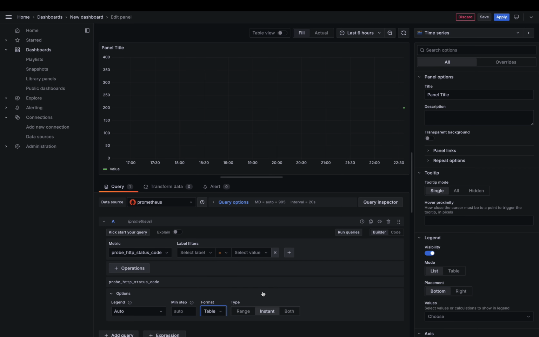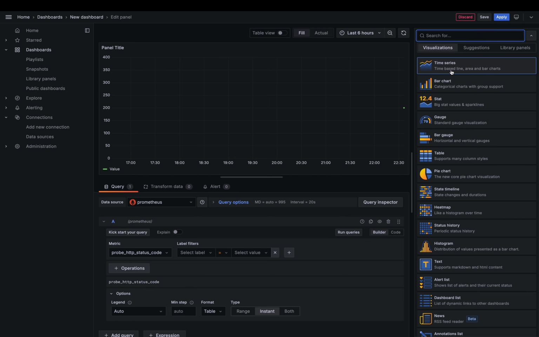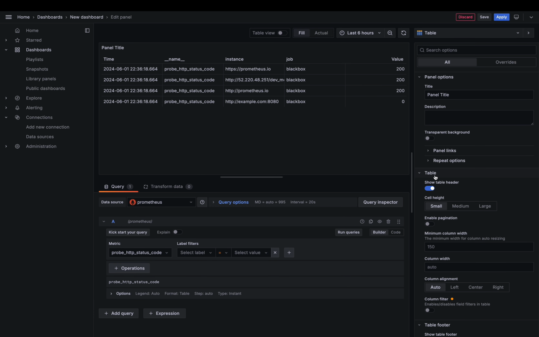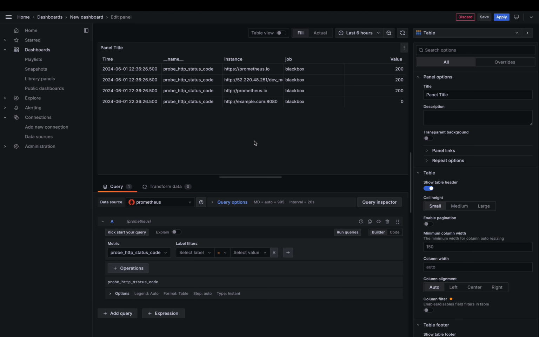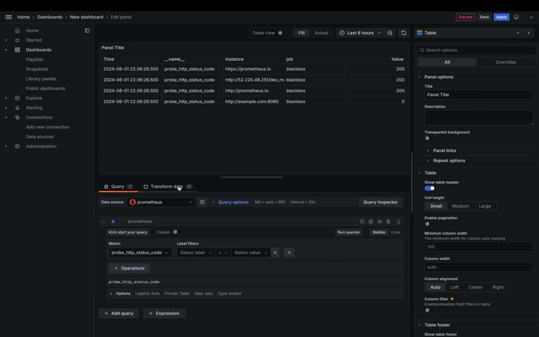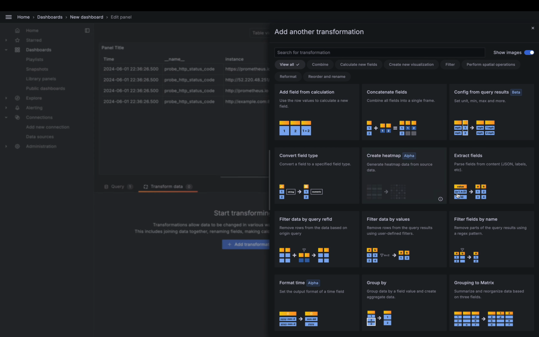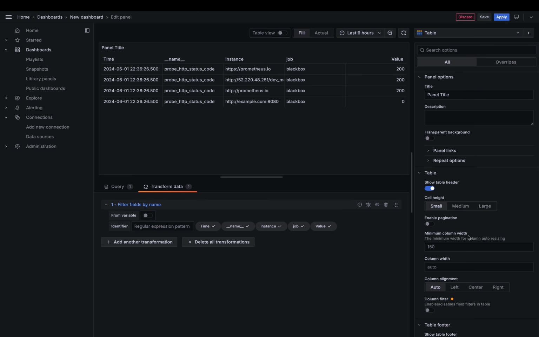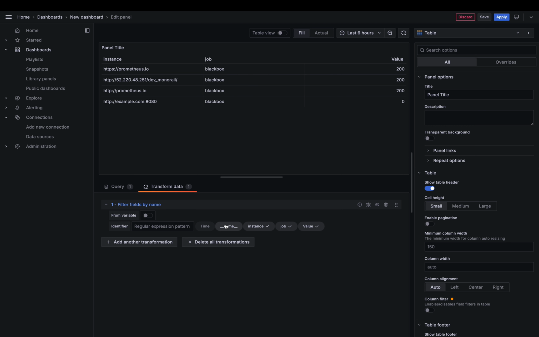So now we'll create this with tables, and there you can see the values are 200. So 200 means that the website is working fine, and 0 means that the target address is not working, so there's something wrong with it.